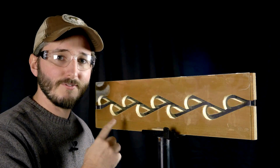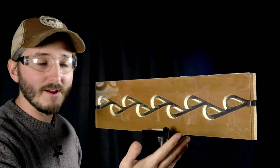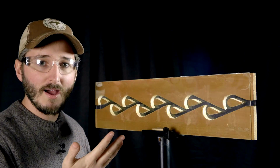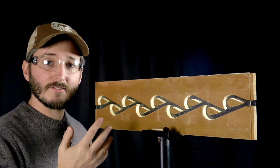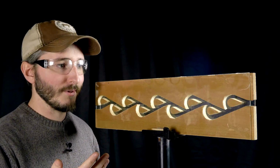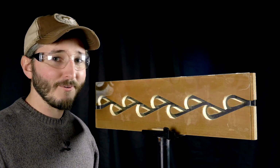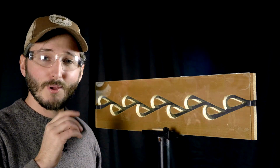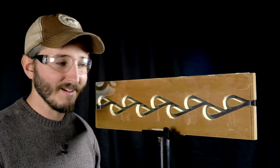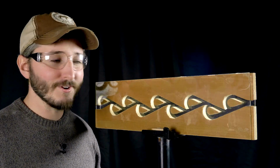We could actually use a valve like this to accelerate a combustible gas. If we wanted to, we could make a valve much longer and get the acceleration rate up to probably really incredible speeds. That would be an interesting test. I wonder if we had a valve long enough if we could reach supersonic velocity. I might save that one for a future video.